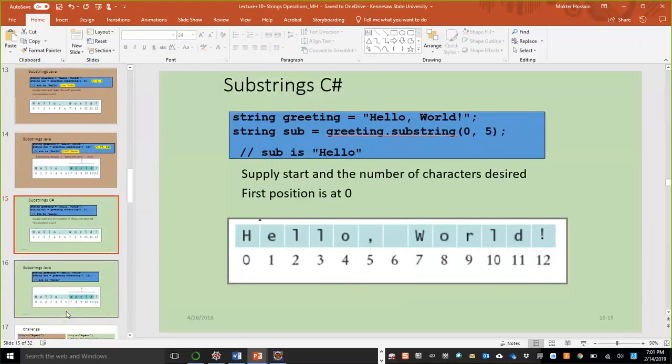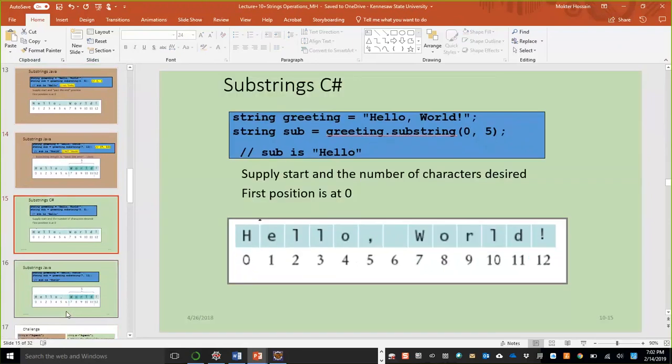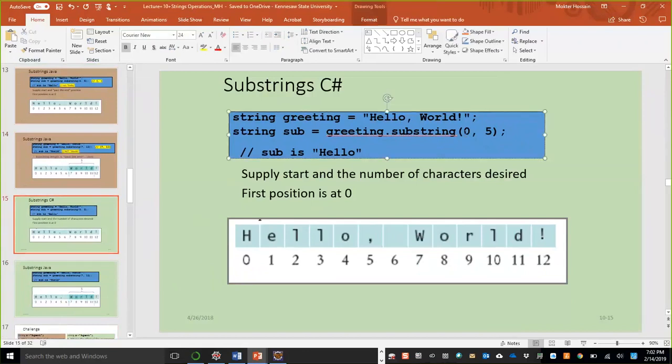But in C# there is a difference. So far I discussed the Java format, but in C# there is a difference. The difference comes for the situation if the start index does not start with 0.